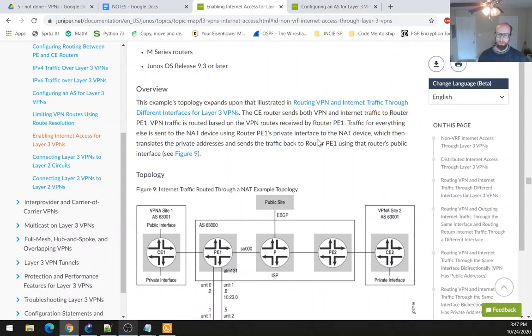VPN traffic is routed based on the VPN routes received by router PE1. Traffic for everything else is sent to the NAT device using router PE1's private interface to the NAT device, which then translates the private addresses and sends the traffic back to router PE1 using that router's public interface.